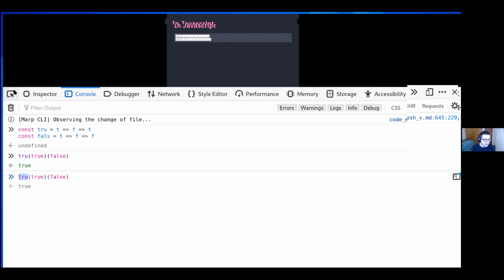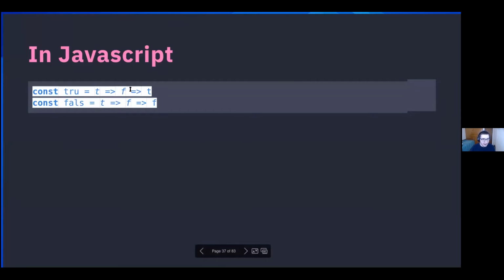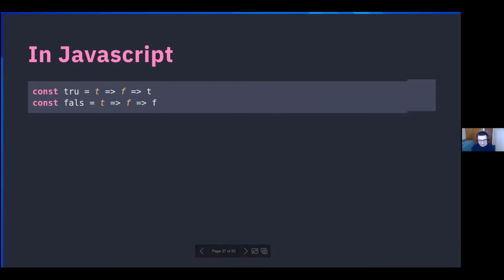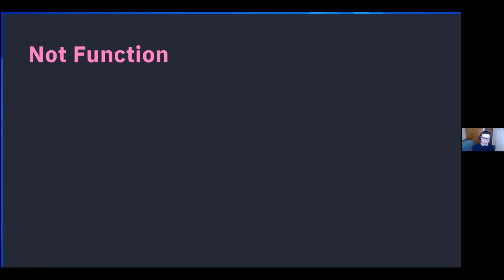If I change the function true to the function false, you see that it picks the right value depending on whether it's true or false. I'm just using true and false without the last letter, just to not conflict with the JavaScript ones. So this seems to be encoding true and false, because I can just change the function and get a different result. But I need to do some operations. So I'm going to try just one operation and then make you believe that all the others are possible.